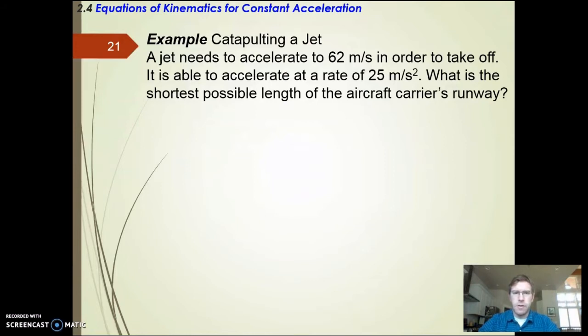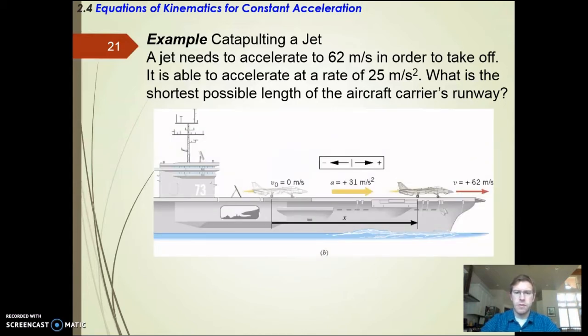All right, so now that you've got an answer, let's see if it agrees with what I got for you. Here's a picture. First things first. You notice, oh boy howdy, there's a typo in my picture, sorry. Assume that this says 25 meters per second, all right? I changed the problem because I didn't like that the acceleration was exactly half of the velocity. So anyway, let's assume that that says 25 meters per second squared, but we have an initial velocity of 0 over here, a final velocity of 62 meters per second, and some x distance that we don't know. I've labeled positive and negative just as we talked about in the strategy for problem solving.